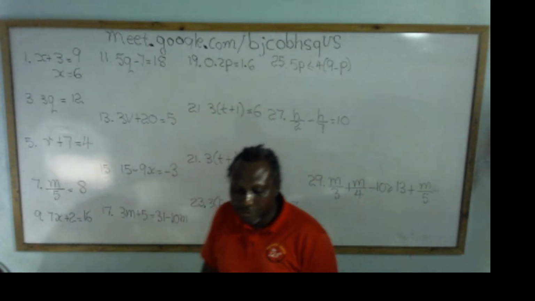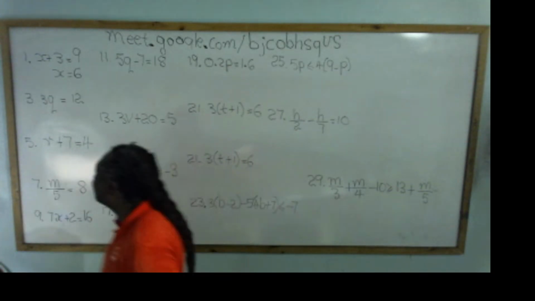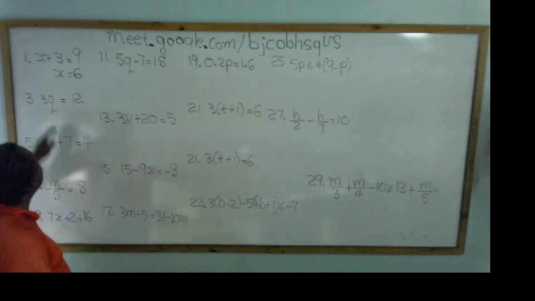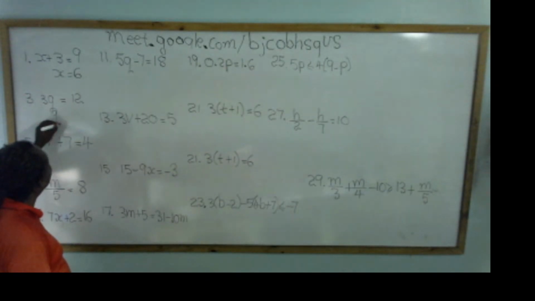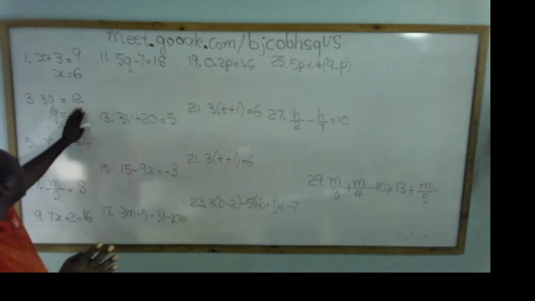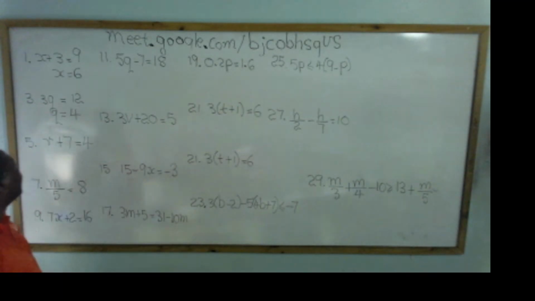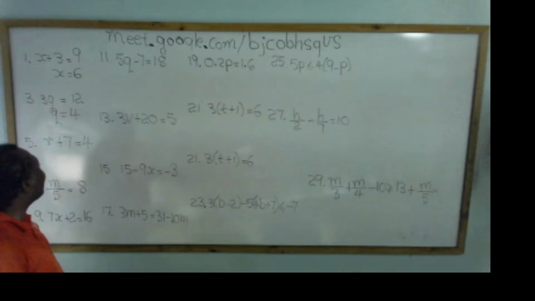Divide by 3 on both sides. So that's what we're going to do. Why do we do it on both sides? We divide by 3 in order to eliminate the 3 from this side so that we'll have q alone. And we divide by 3 on the right-hand side in order to balance the equation. 12 divided by 3 is equal to 4, and we are done. Let's see what we make of the next one.